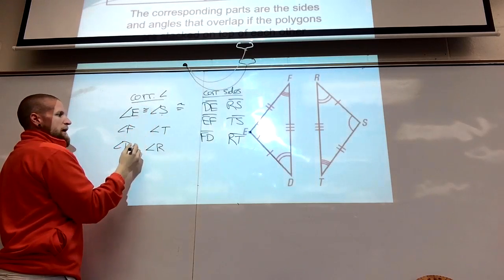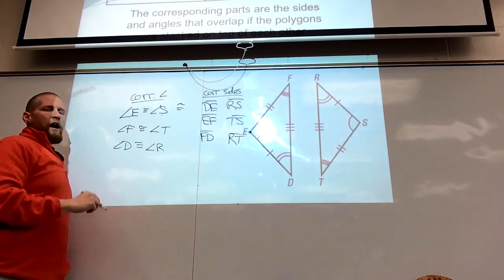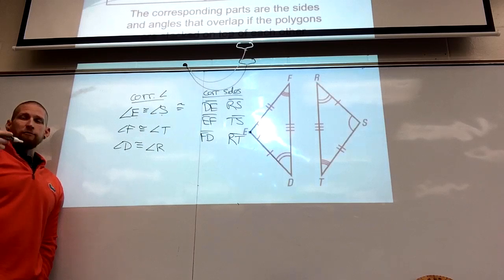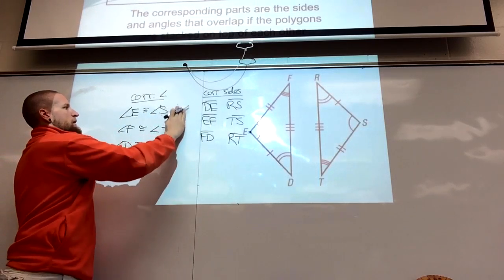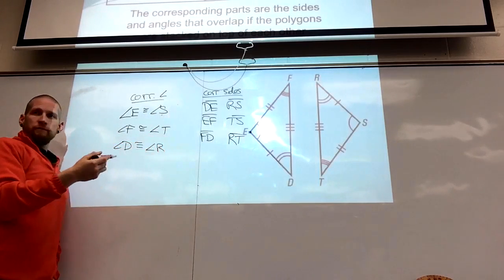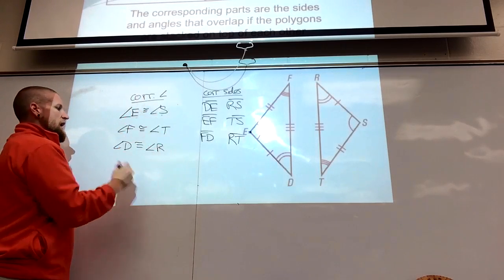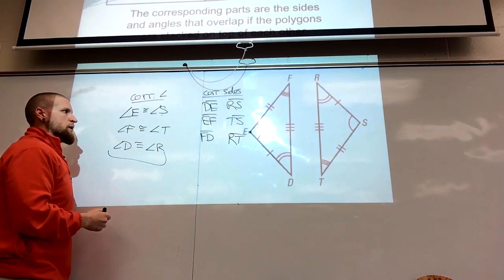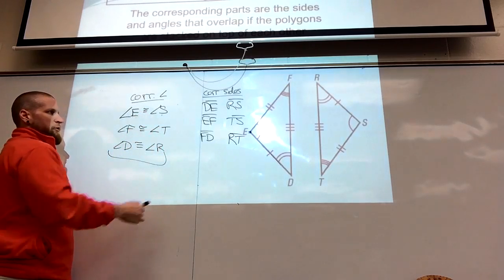Yeah, they have the marks there. What about F and T? Yeah, what about these two? When you're doing this, guys, I keep repeating this because you're going to get a homework problem that says, how do you show they're congruent? I said it like 20 times here. Keep up. When you're doing a problem like this, and the question again is, are the shapes congruent? And you made your list. I would do the angles first because usually it's easier to tell if the angles are congruent to each other. Because if you get even one no here, you can just stop the problem and say they're not congruent. Then you won't have to worry about this jump.